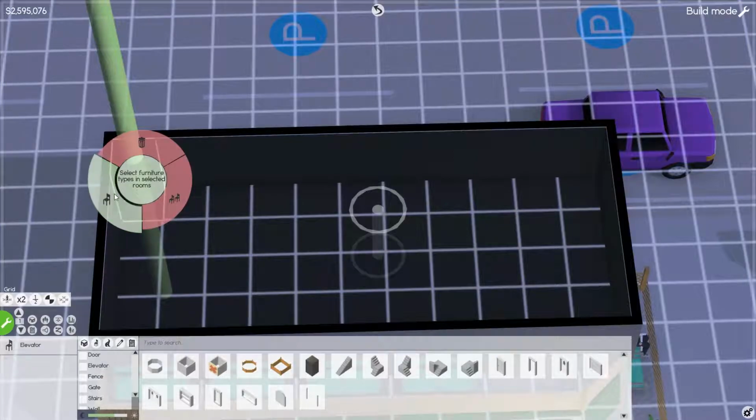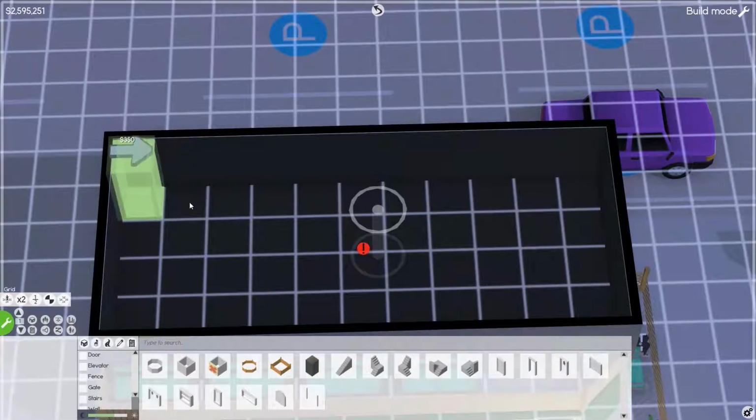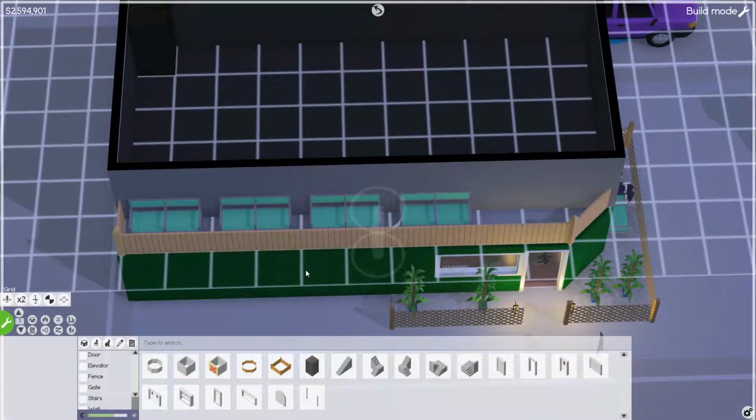To really make it confusing, you know what we could do? If I actually sell this, I can make the elevator come out and turn that way. So you go in one direction and have to come out another. That would be interesting. I don't think I've ever been in a building that's had something like that.